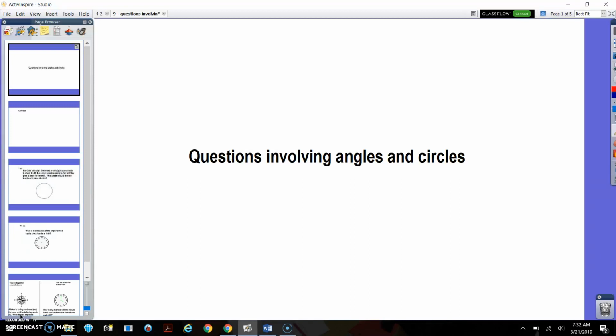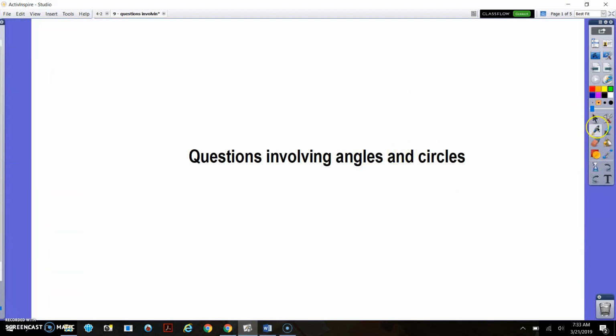Last lesson today involving circles and angles and such. It's going to be questions involving angles and circles, questions involving real things like cakes and clocks and compasses and other things that are circular and have angles. So write this as the title for your next free page. When you've done that, mark your page, close it up, and give me your concentration till we do.